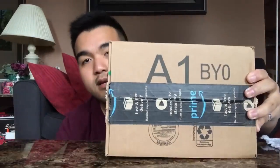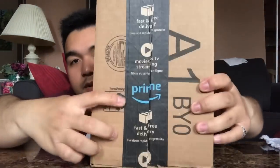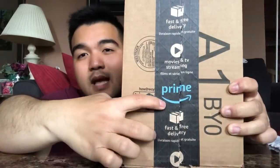So, bago kami umalis, pupuntang BC, akala ko hindi abot, pero dumating siya. So, ito yung box na dumating. Ganito siya. Makikita nyo ba? Hindi, pero makikita nyo dito, yung smiley. Di ba sa Amazon yan? Amazon Prime. Yeah. So, in-order ko siya, dumating siya, I think, within 2 to 3 days. Dumating agad siya. So, ngayon, binuksan ko na siya. Pakita ko sa inyo yung laman.